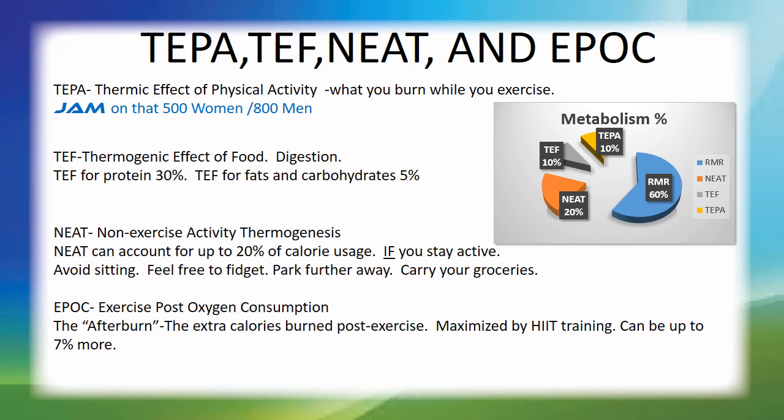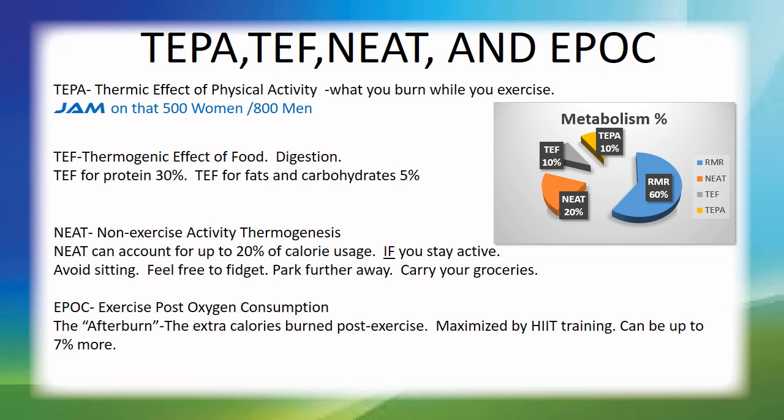NEAT, non-exercise activity thermogenesis. This is the activity of daily life. It is when you're cooking for your family. It is when you're vacuuming the rug. It is when you're walking out the door to go down to your car or from the car to work or the store. It's carrying your groceries, fidgeting, chewing gum. All of these things, if you stay active throughout your day, can account for 20% of your calorie usage every day. That's huge. And it's also one of the easiest places to increase your caloric expenditure.